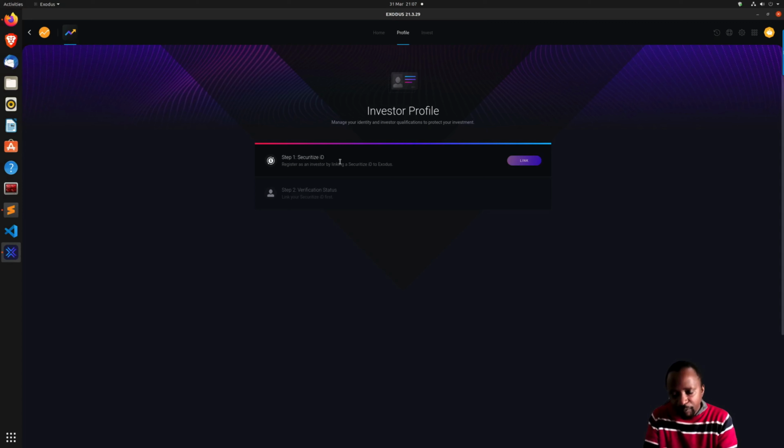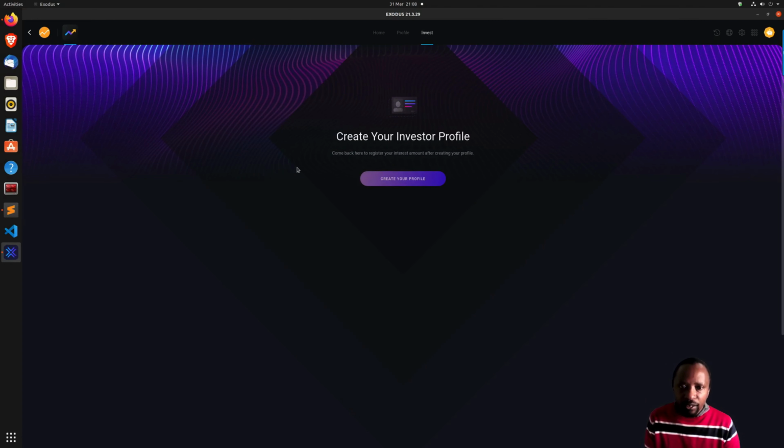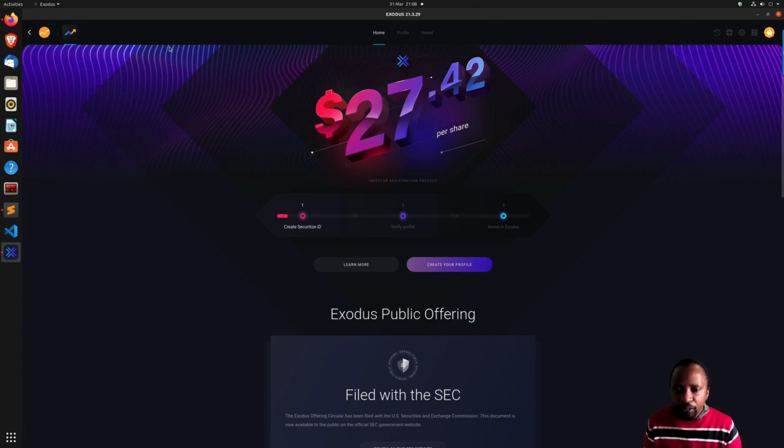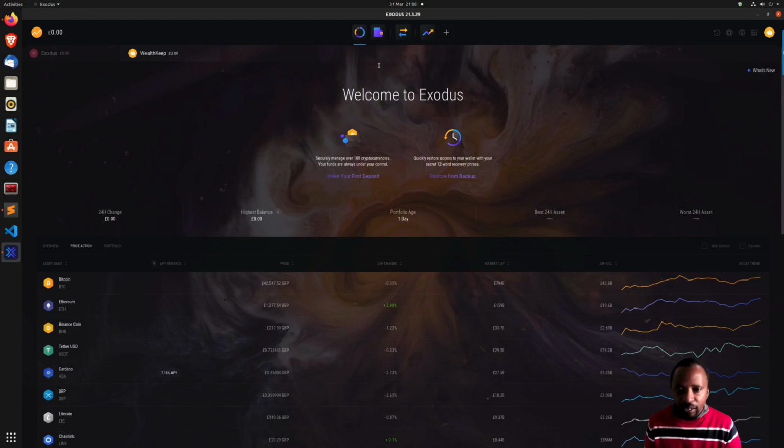You have to send a proof of ID, a proof of address, and then do a selfie, and very probably you'll send your driving license or passport, depending on what country you're living in. And when you're verified, they put a status here and connect. Then they allow you to actually invest in the shares and participate in the IPO. I am already participating on my real wallet, and this is where you will have the opportunity to buy shares when they launch the IPO, which I believe is going to be great.